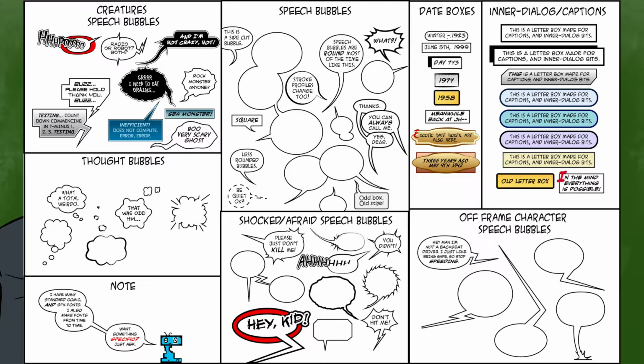Then you've got creature bubbles. If it's a robot or a monster or a ghost or something, you want to put some character in those bubbles and make them fun in that regard as well. Like I said, good lettering should never be noticed, but bad lettering ruins a comic. You've got things like date boxes. These are nice and square and neat, and fit in with the characterization of the comic as well. So you can play with the style there.